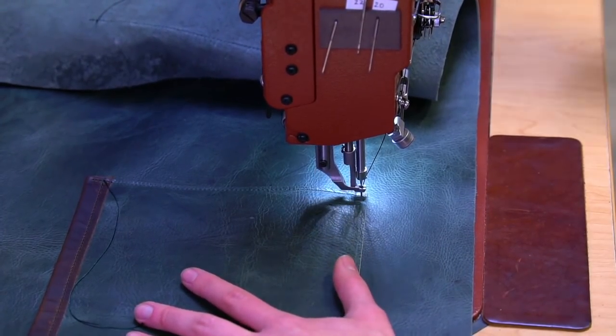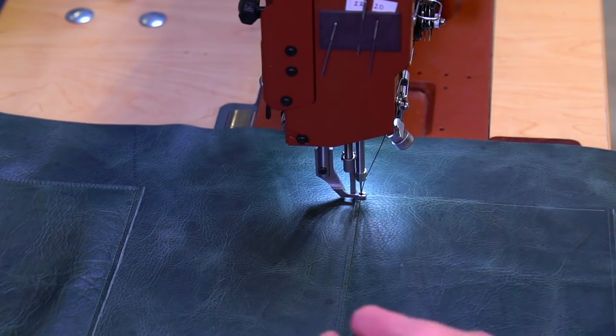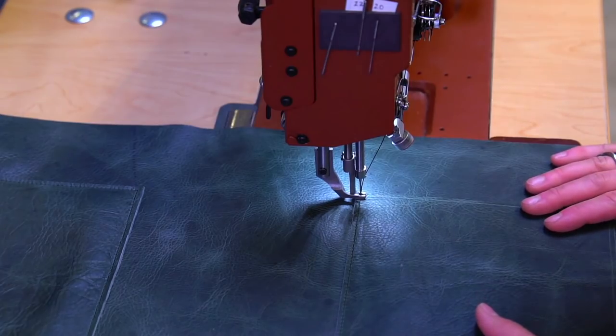Tony, if you want to give me an overhead shot while she's finishing up sewing, unless we're just enamored with what she's doing here. Skills.